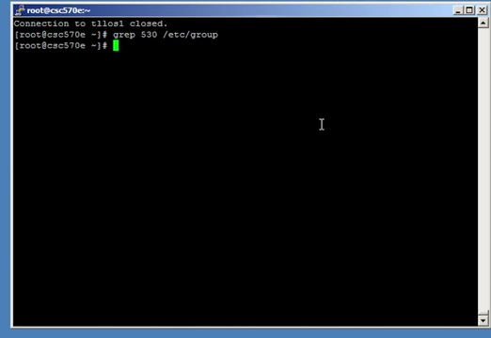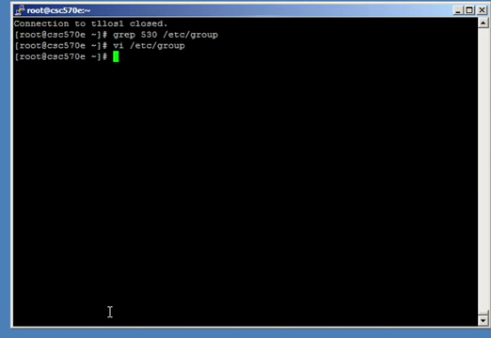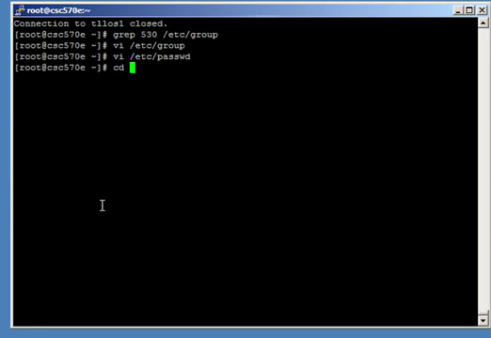So what I need to do is do a vi on /etc/group, and 1500 is the group NIS students. So what I want to do is go to /etc/passwd and go to NIS students and put that user in 1500 for its group, and then make those changes take effect.